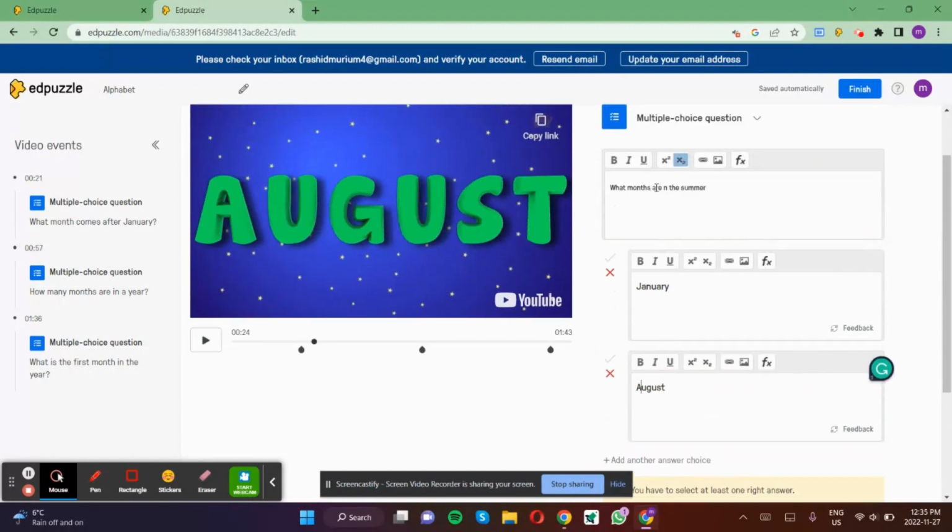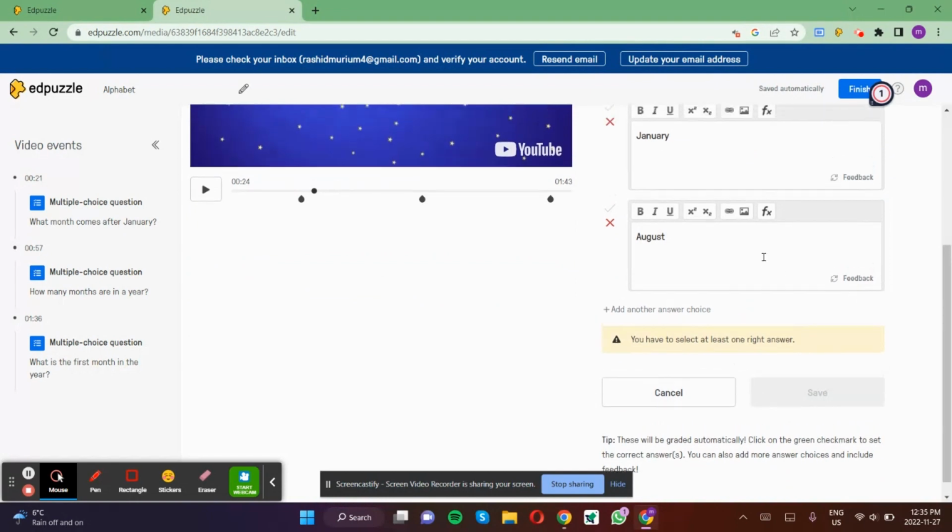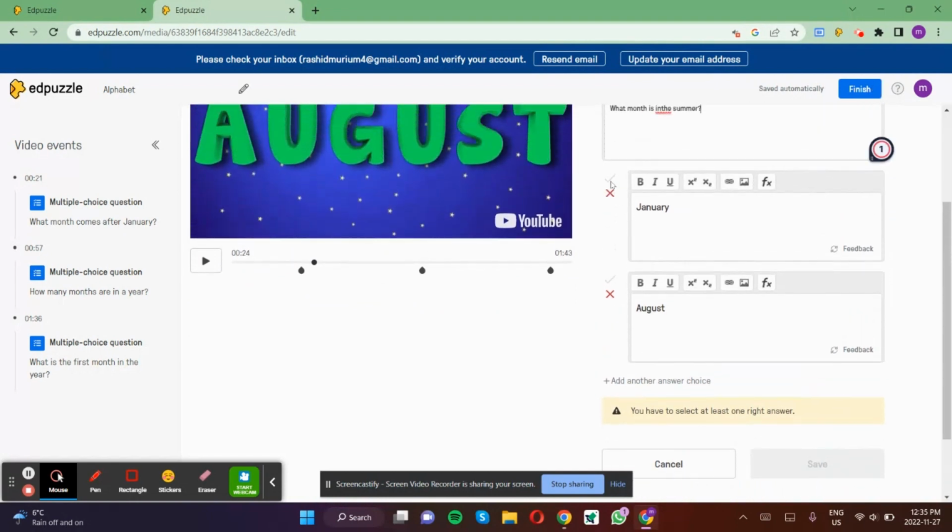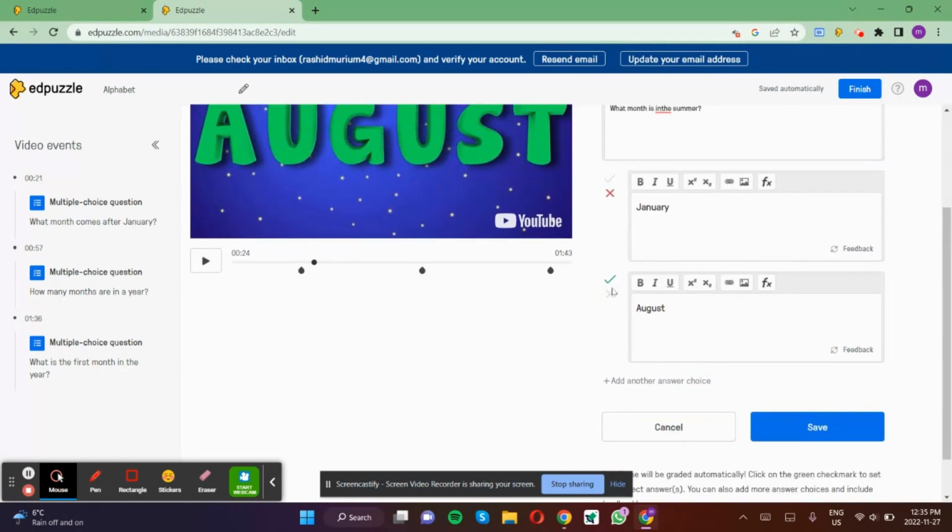Let's get the question: what month is in the summer? And then you just have to select which one is right. August is the right one, and then you save.